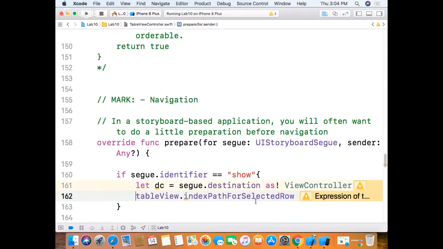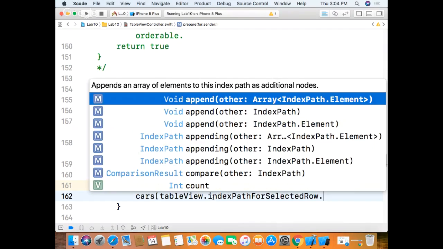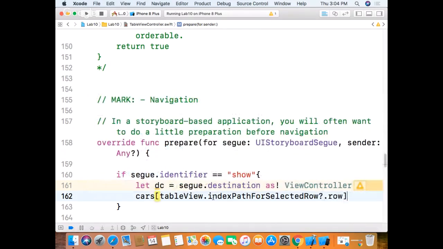Okay, so if we have this value from the list, we can select the proper row. And this is actually the value that we want to pass to the dc.car.